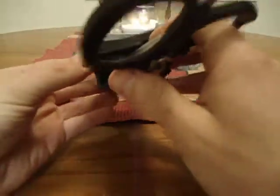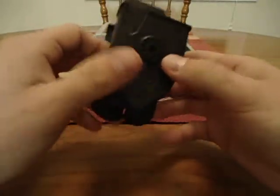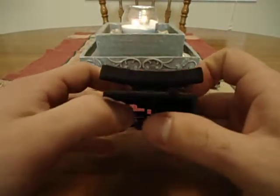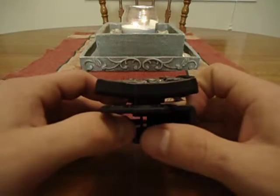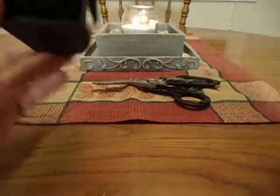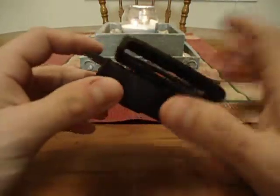I think the biggest thing making it bad was how tight my belt was, and the clip came flat — just straight across — because it's MOLLE webbing compatible. So what I did was I heated it up and bent and contoured it just a little bit. It's a lot better than it used to be, but it still doesn't lock once it goes on the belt. I'm going to write into Leatherman and see if they can fix the issue.